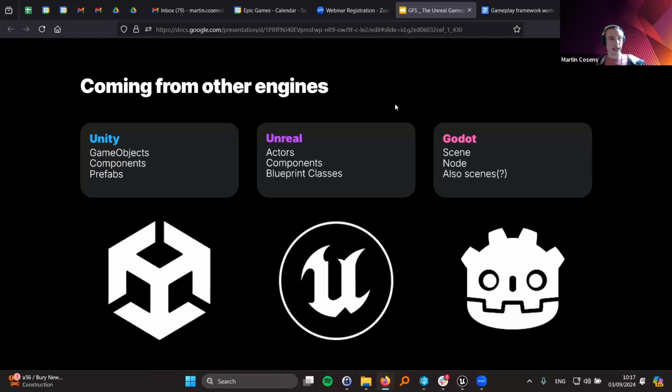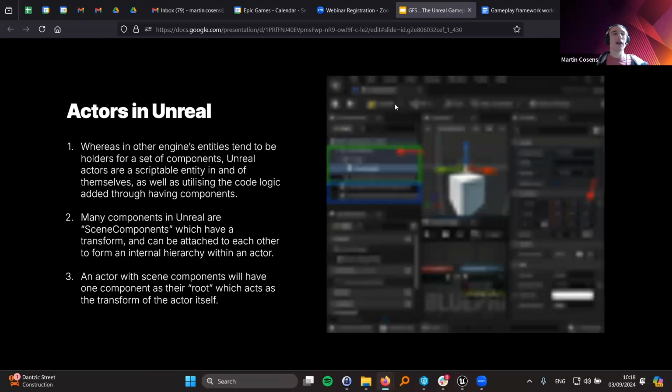They're the things that are actually in the content of your project that you can drag in multiple instances of. So you have an orc enemy and you then spawn or drag in 10 orc enemies into your level, and it's the same thing, just printed out 10 times. So these are all concepts that you'll be relatively familiar with. Like I said, they're not a million miles away from each other, but there are subtle differences that mean it's worth not just taking it as given that they're going to function in the same way.